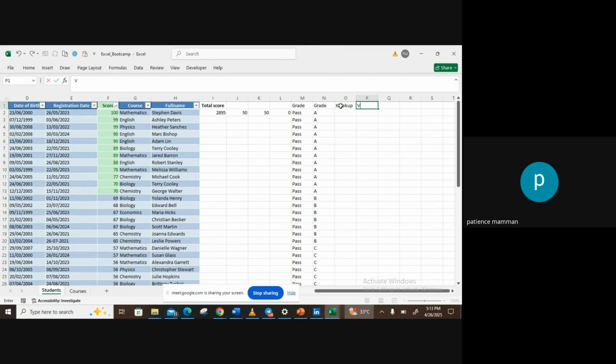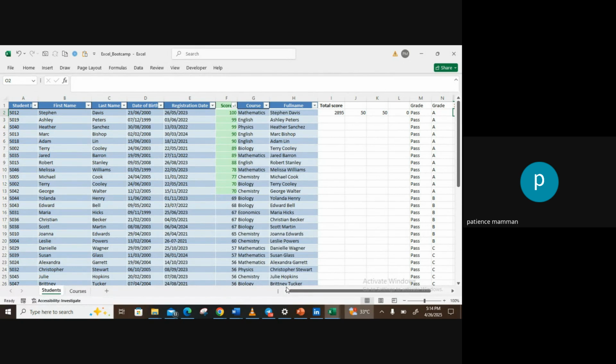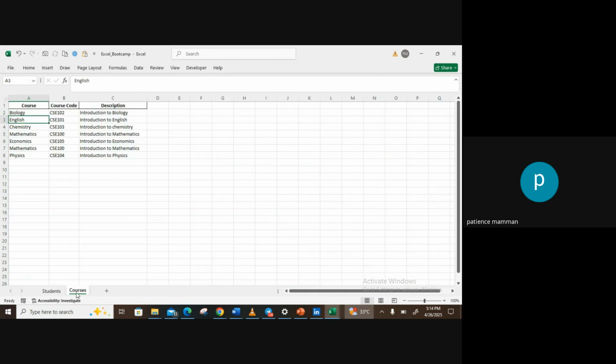Just like I said yesterday, the VLOOKUP and XLOOKUP are used to look up a value from the other sheets. Yesterday, I explained that this is a workbook and we can have several sheets inside a workbook. So this VLOOKUP is used to look up a value. We have a table, and this table consists of 1, 2, 3, 4, 5, 6, 7, 8 columns. So we want to look up what is the course code. We have courses here which are maths, English, physics, and the likes. On this other sheet, we have the course code, the course, then this description.